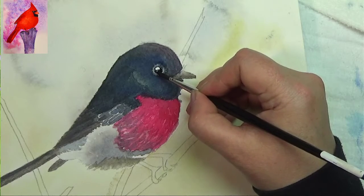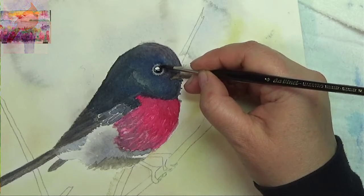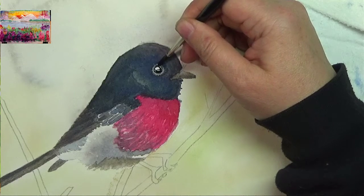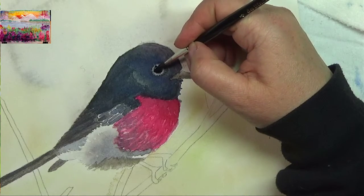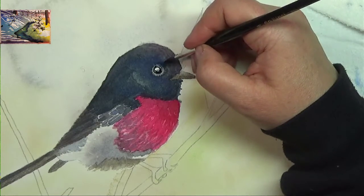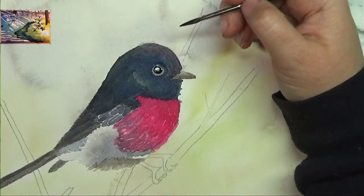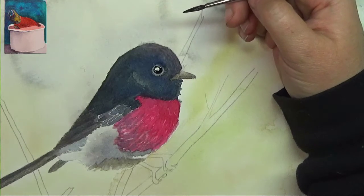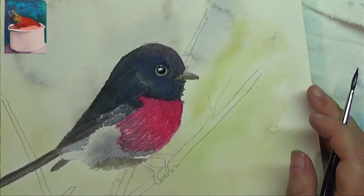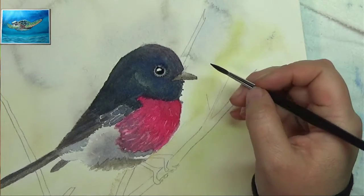I like that I'm doing a bird and there's bird sounds. Oh, this is not sharp enough. I should stop, but we're gonna work. We're gonna power through it. Look at that. It's just loaded with water. I don't know if you can see that. It'll cool down in a bit here.